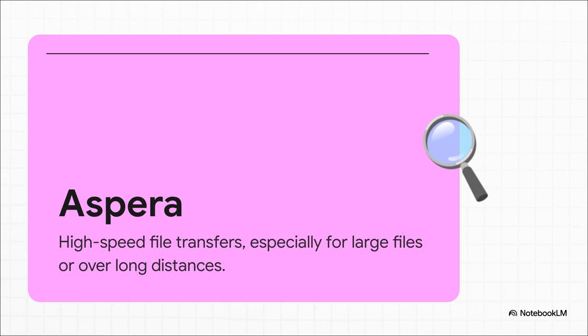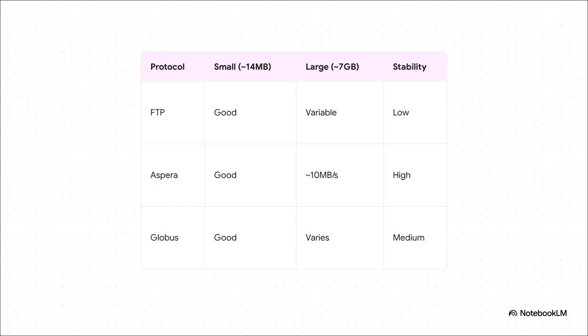So which one should you actually pick for your own pipeline? Well, the authors of pridepy ran a global benchmark test for their 2025 paper in the Journal of Open Source Software. And here's what they found. For smaller files around 14 megabytes, all three protocols perform pretty much identically. But when you scale up to large files, we're talking around 7 gigabytes, FTP gets highly variable depending on where you are. Sometimes it's fast, but its standard deviation is really high, meaning it can be wildly inconsistent.